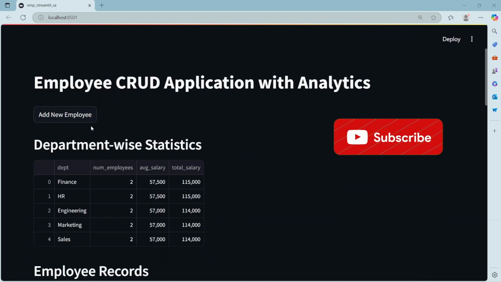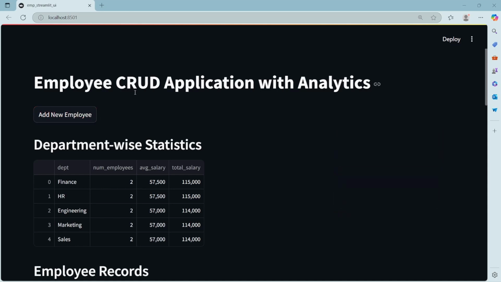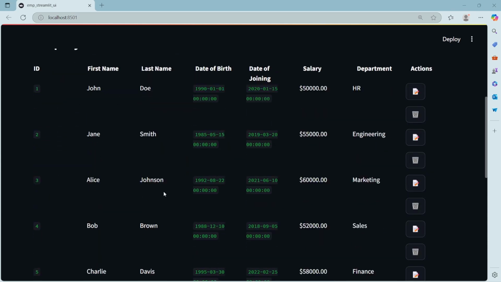Let's go ahead and test the application. Your title, your add new employee, this is your analytical function where it shows average salary and total salary and department wise. These are the records that we have. Then we have actions like edit and delete.